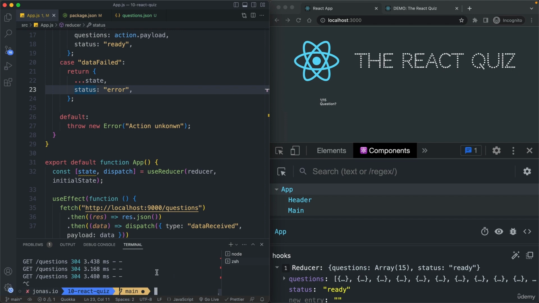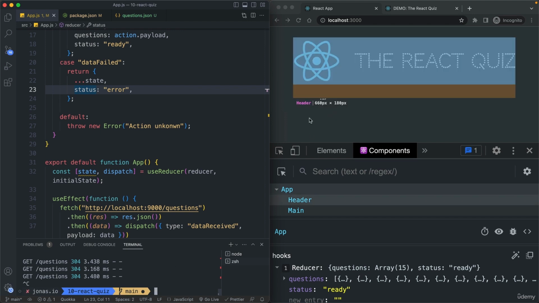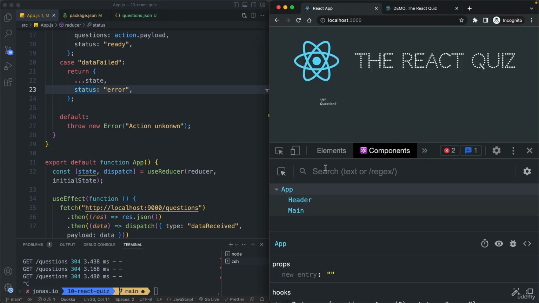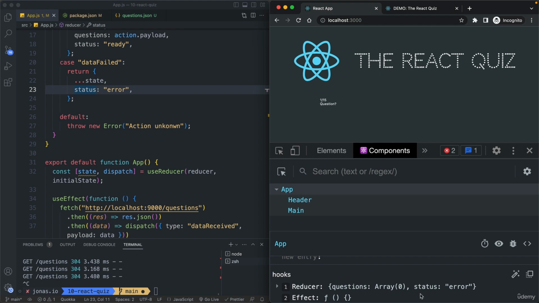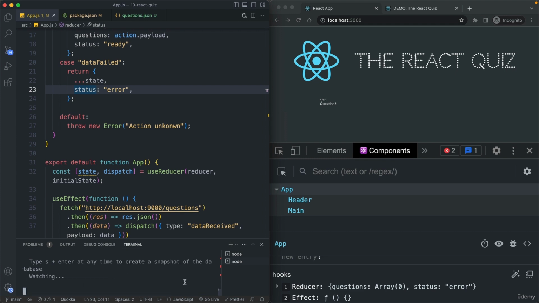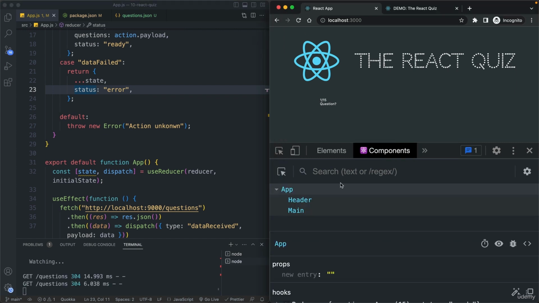With Control-C, we can finish this. And now we can no longer fetch data from that endpoint, of course. And so we see that we get some error already. Also here we see that the status has been set to error. So that's also working. But of course, let's go back to having our API work. And if we load now again, then we have our questions here in the state.